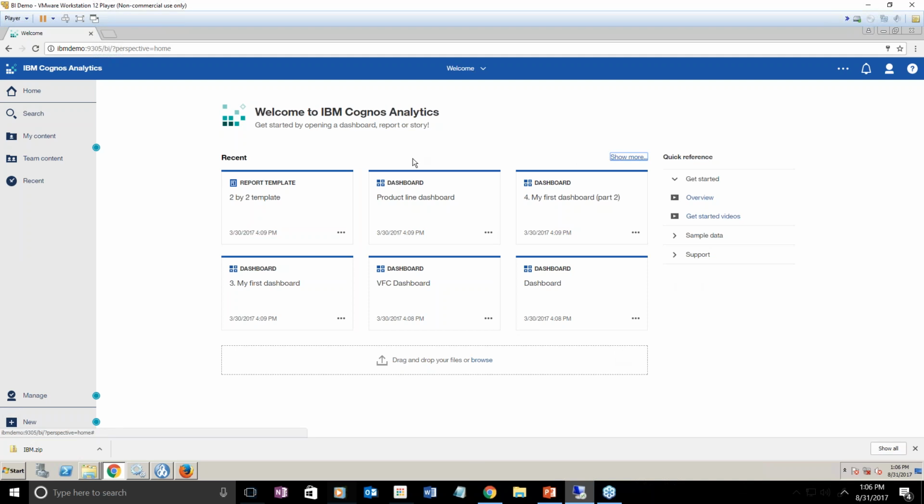By default, this is how it looks. You've got your recent items, so anything I've run recently, and I've got my quick reference guide, and I can drag and drop files in here. So if I have an Excel file or Word doc, I can drag it right into this dashboard and have it available for anyone. I can also change this dashboard depending on who the user is or the group they're in. So I could have a finance dashboard for everyone in finance and an HR dashboard for everyone in HR, and I control it based upon the different roles they're assigned. Now, continuing with the interface.